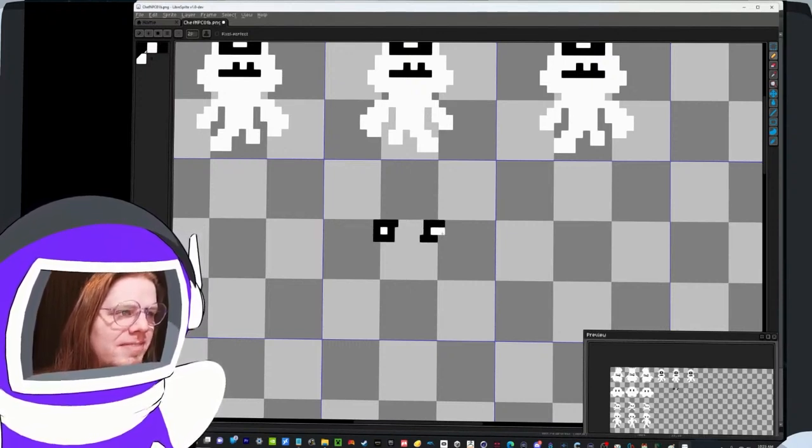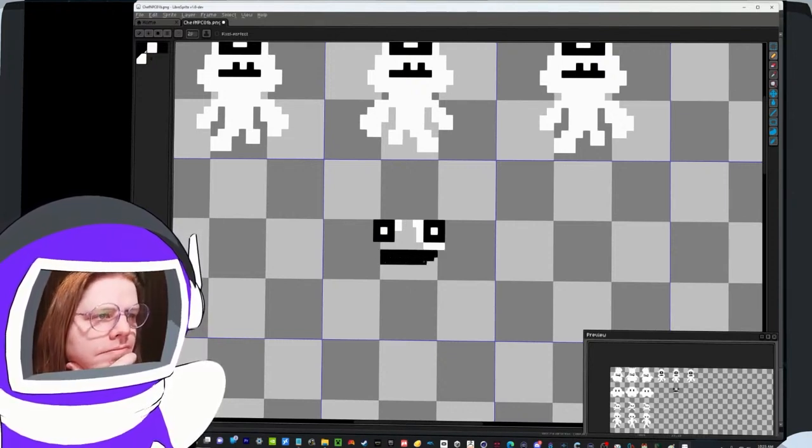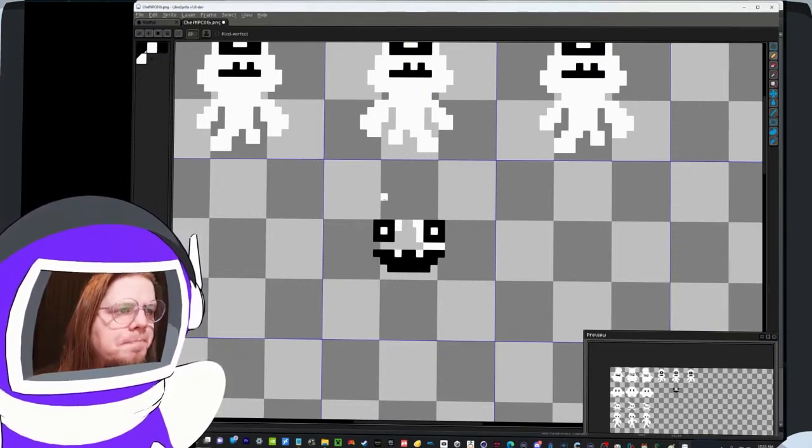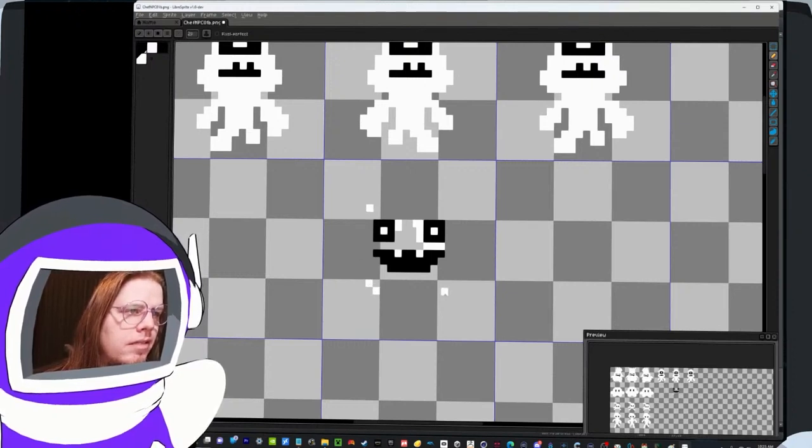I think it's going to look kind of cursed, which I'm also okay with. Give him a big old smile. And these giant teeth. Let's make him a wide boy.